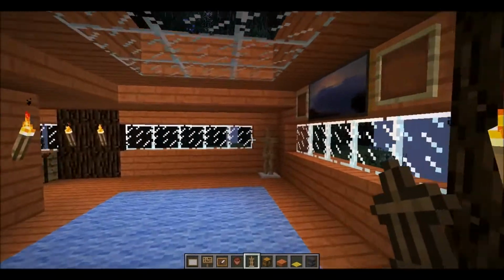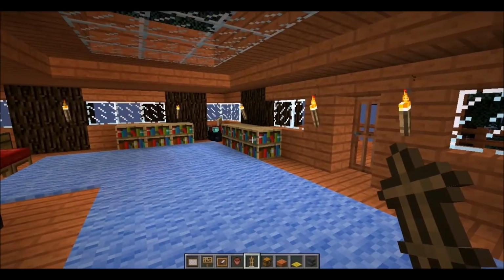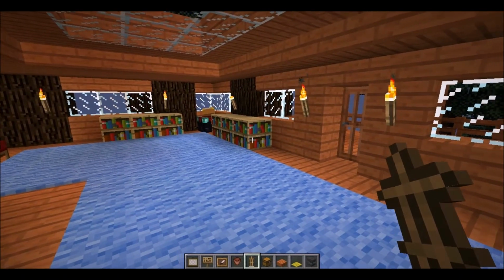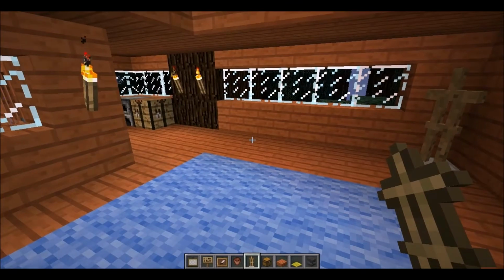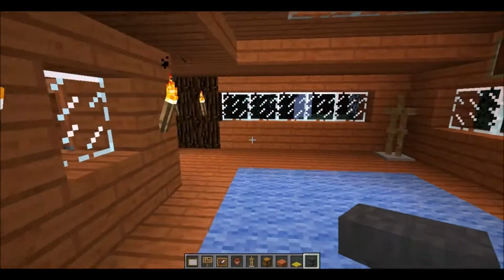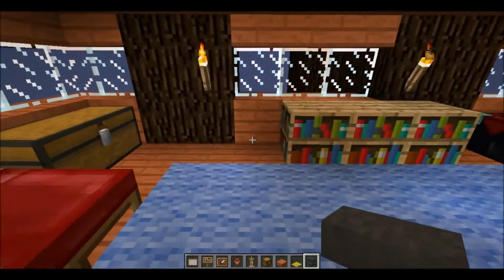But yeah, that corner is going to look dark. I like dark. Maybe, but I like that there. And there's a window back there. Oh yeah, I do have an anvil. What am I going to put an anvil on? Anvil.